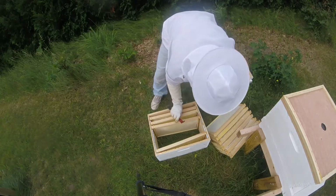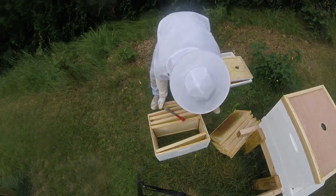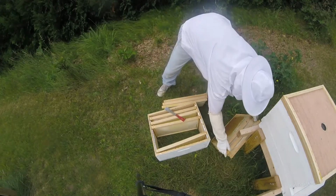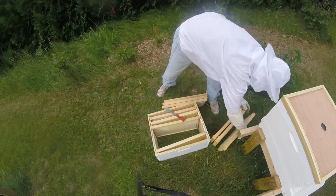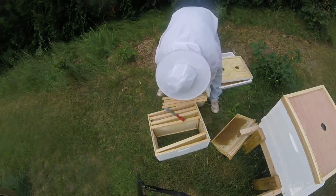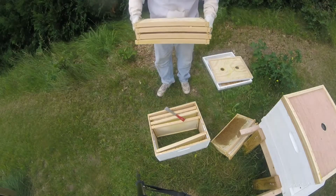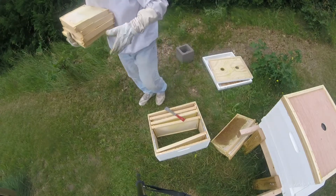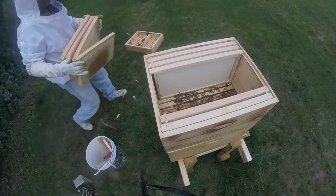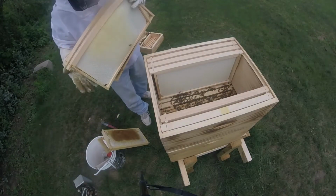So I'm going to take these two frames, this frame and this frame over there right now. And you can come with me. You can kind of see what I have in mind. I just dropped some frames there, which isn't good.